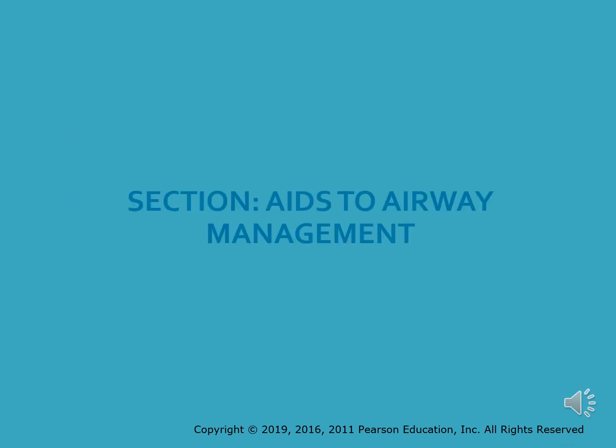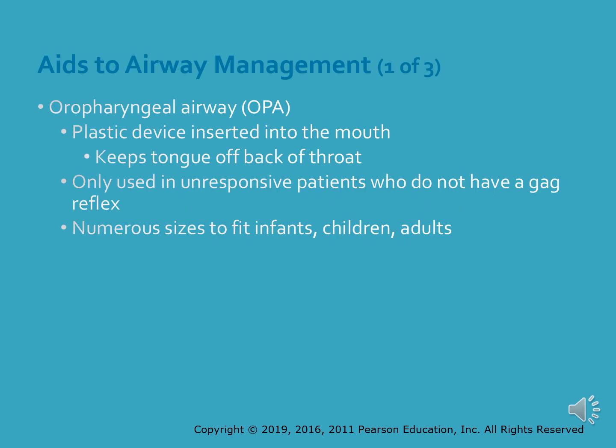In this section, we're going to talk about aids to airway management. The use of appropriate airway adjuncts can help the emergency medical responder with more effective airway management. There are a variety of devices in the EMS system across the United States. Some of them are used by both EMTs and paramedics with more advanced training and are not within the scope of practice of the typical emergency medical responder training course.